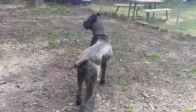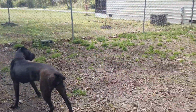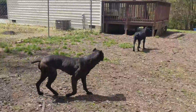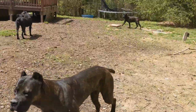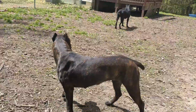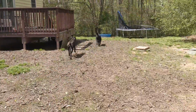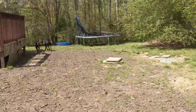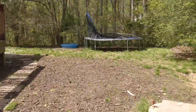Ooh, look at that girl move. Look at that girl move. And you guys, we were talking about structure yesterday, kind of like funky development. And as you can see, Trinity's actually starting to come back together. I had some questions and concerns about her looking a certain way, having a very roach top line and a croup.